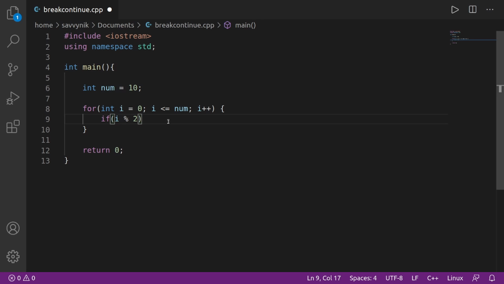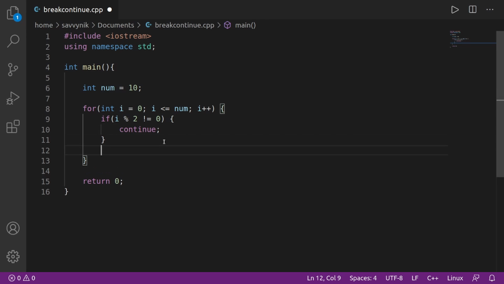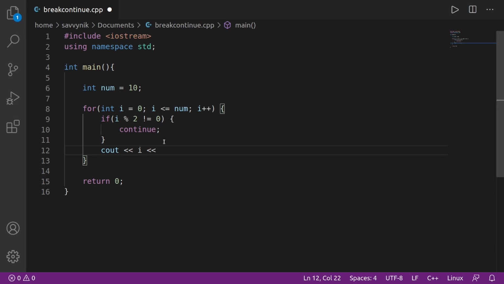So 2 mod 2 would be 0. 4 mod 2, there's no remainder, it would be 0, and so on and so forth. So I can put not equal to 0, and then I'll put my curly braces again, and in here I'm just writing continue. Then below here, I'll write cout, and I'll spit something out at the user in the console, and I'm going to write out i, and just put an end line to make things look better.